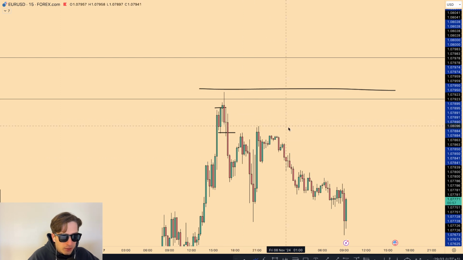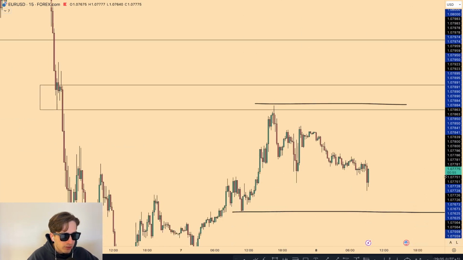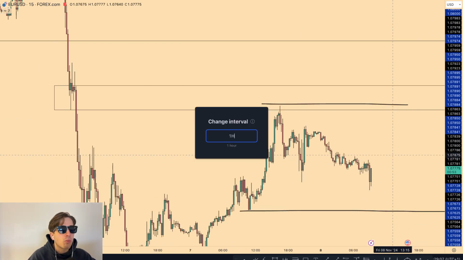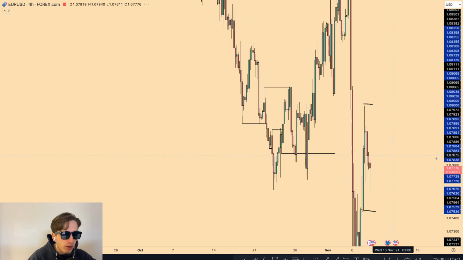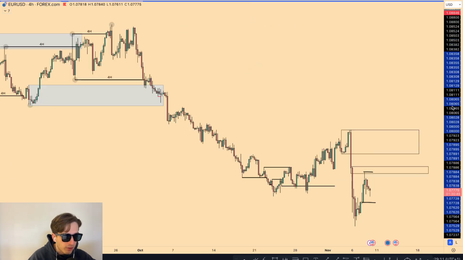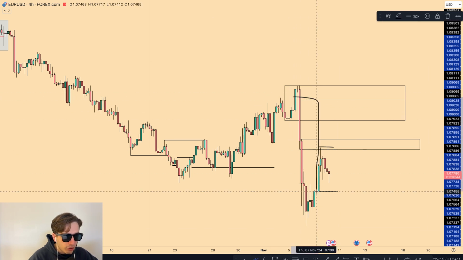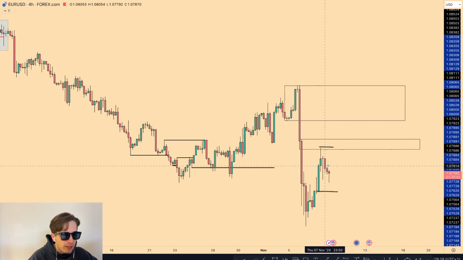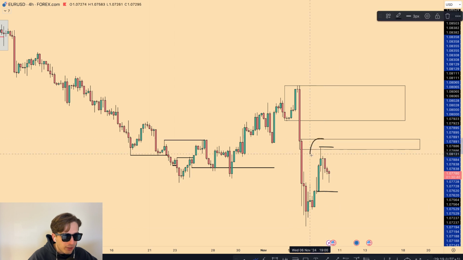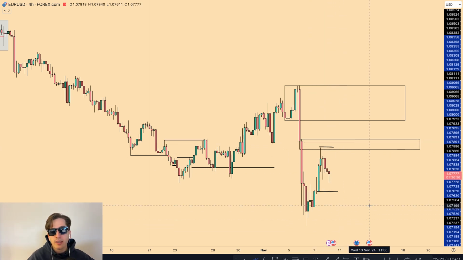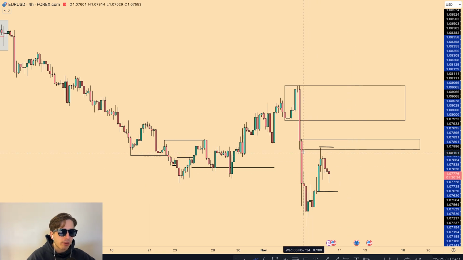I think, and personally just not very interested, as I really want to see a little bit more from the 1 hour, and also the 4 hour time frame, because if we look at the 4 hour time frame, you can see that this overall push down is just a clean push. There's no liquidity in the overall push down, so you always want to see an initial reaction to supply, then liquidate the initial reaction, and then the real sell-off to occur. These kind of setups will just be a lot higher probability.